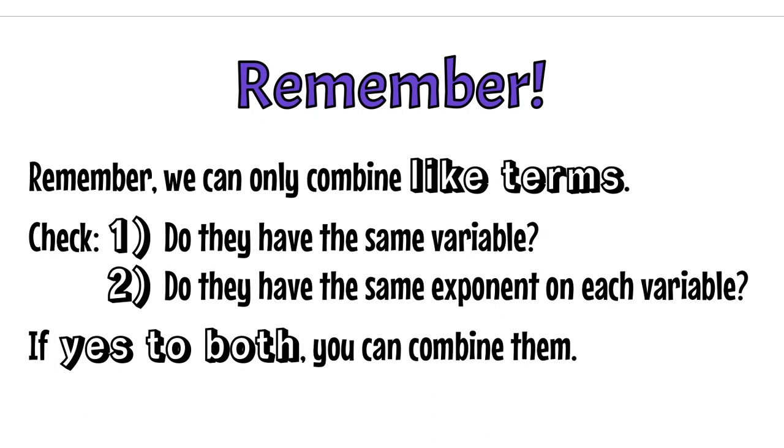Remember, we can only combine terms if they are like terms. So we need to check number 1, do they have the same variable? And number 2, do they have the same exponent on each variable? If we can say yes to both of these questions, you can combine them.